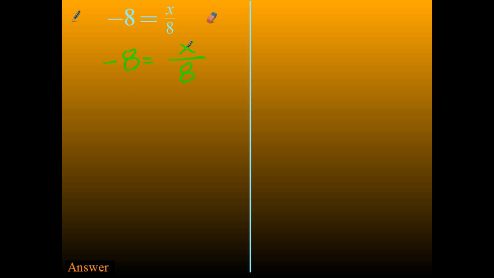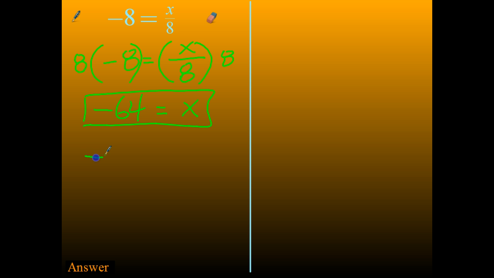Well, then let's put those groups back together. And so what I'm going to do is multiply this side by 8, and multiply this side by 8. Another way of writing multiplying is with those parentheses, right? So then 8 times negative 8, notice 8 touching against the parentheses. This means multiplication. Otherwise, it would be 8 minus 8. So 8 times negative 8, that's negative 64, is equal to, okay, well, if I have something divided by 8 and then I get 8 of them, I'm left with just 8x. Okay, so x is equal to negative 64.